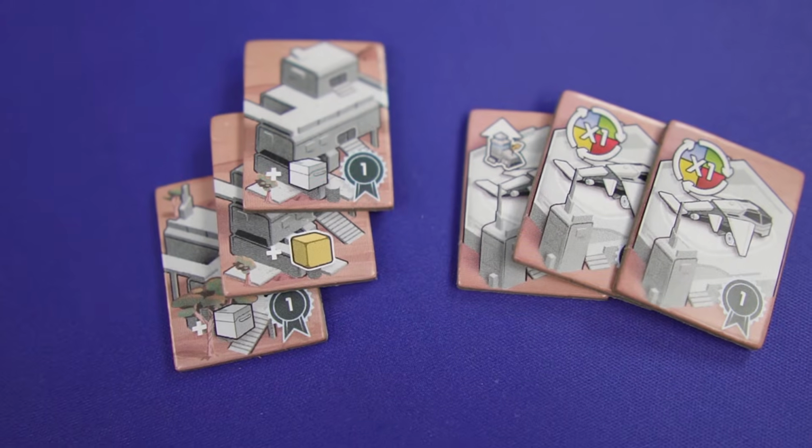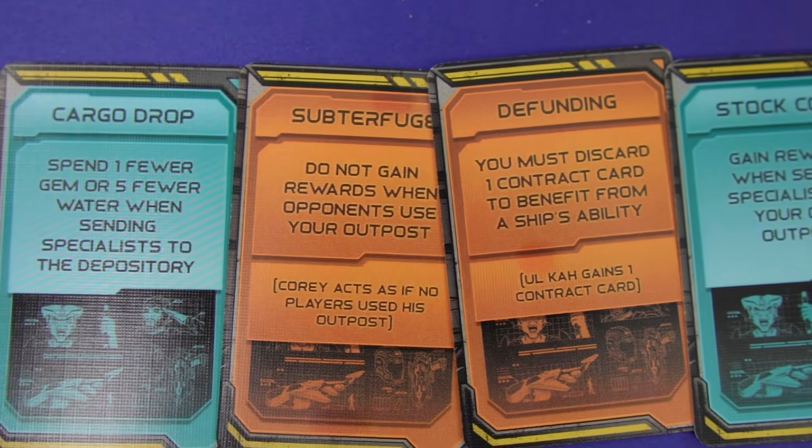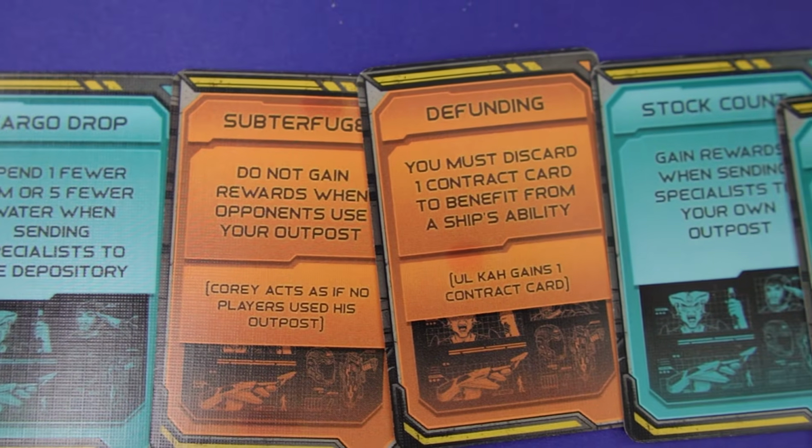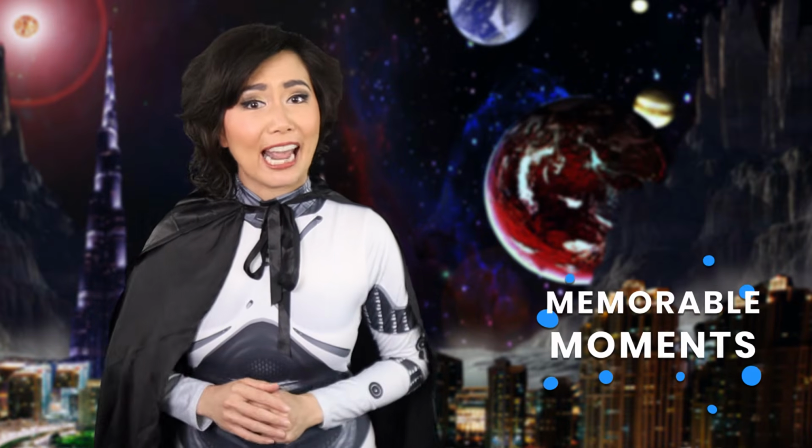Other additions are more ships and farm tiles, more contract and event cards, and some other components, including for the solo mode. Woo! Yep, we'll show you hand solo playthrough as well. So, how does all of these play now?